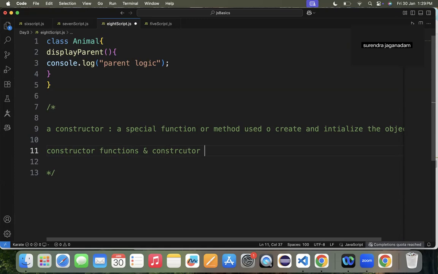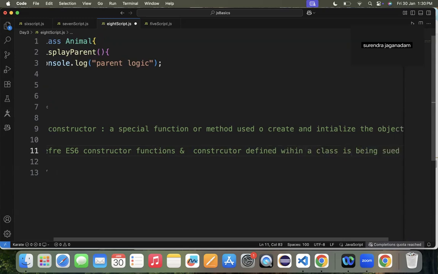See, basically the simple thing here is, before ES6, we have constructor functions, and within ES6, the constructor, whatever we are using right now, is defined within a class.